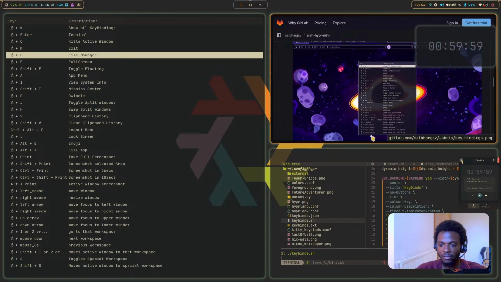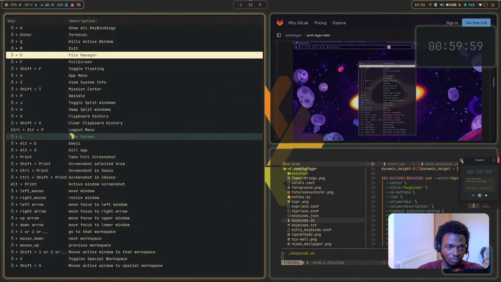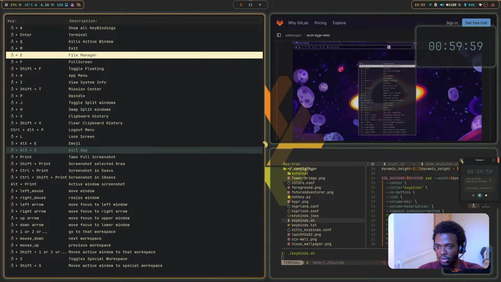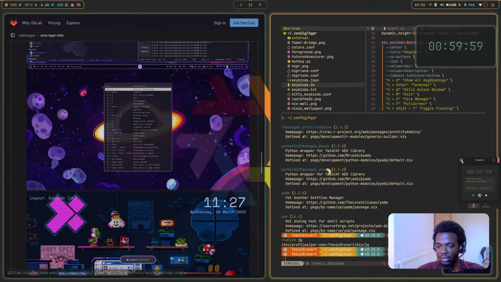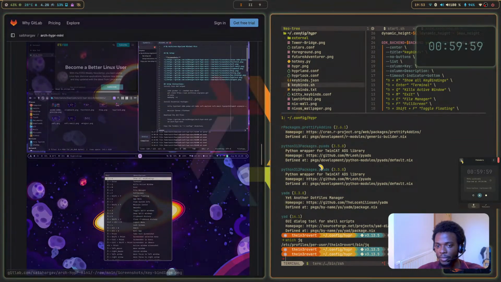So instead of making use of the terminal, we will just use yad. Let's try and do that. We're going to use Hyprland for the resizing and the transparency and all that cute stuff. So let's go.